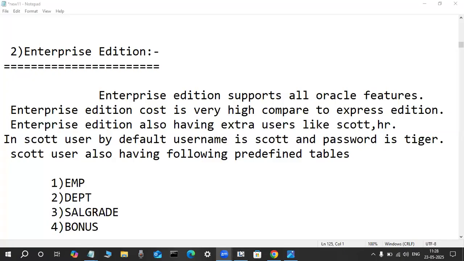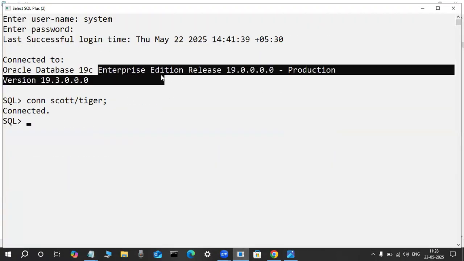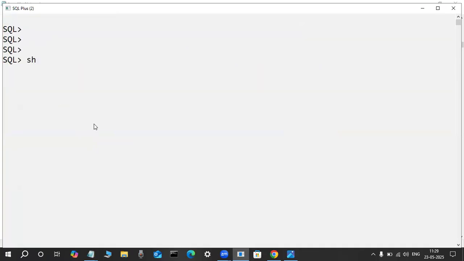First observe here, concentrate here. Suppose this is the enterprise edition. I already installed the enterprise edition. Don't worry, in future I will tell you again. In this enterprise edition, the extra user is which user? Scott user, for example. Now check it out here. I want to view the current user, so: show space user semicolon. These are SQL Plus tool commands. Some commands you must be familiar with, for interacting with the environment. Show user means yes, here the user is Scott. It will display or not?